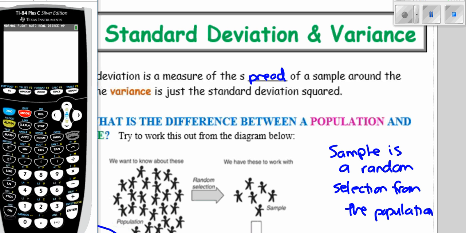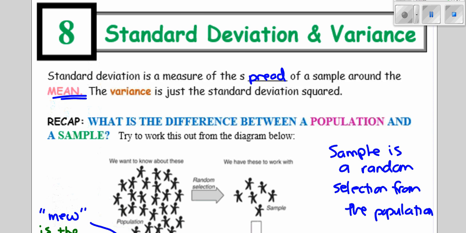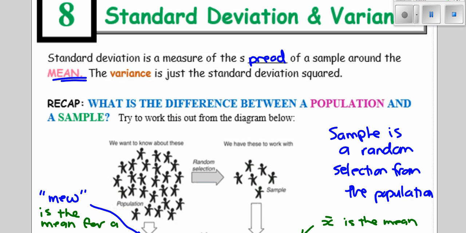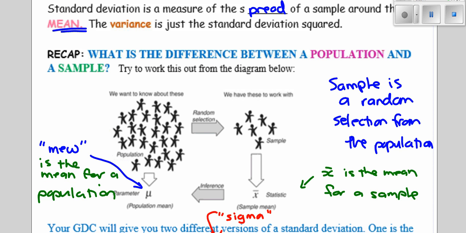Okay, so standard deviation and variance. We started this last lesson, so let's just read over some of the notes we took already. Okay, so standard deviation and variance. In our course, do we tend to deal more with the standard deviation for a population or for a sample? It's a population, good guess. So the standard deviation for the big group.